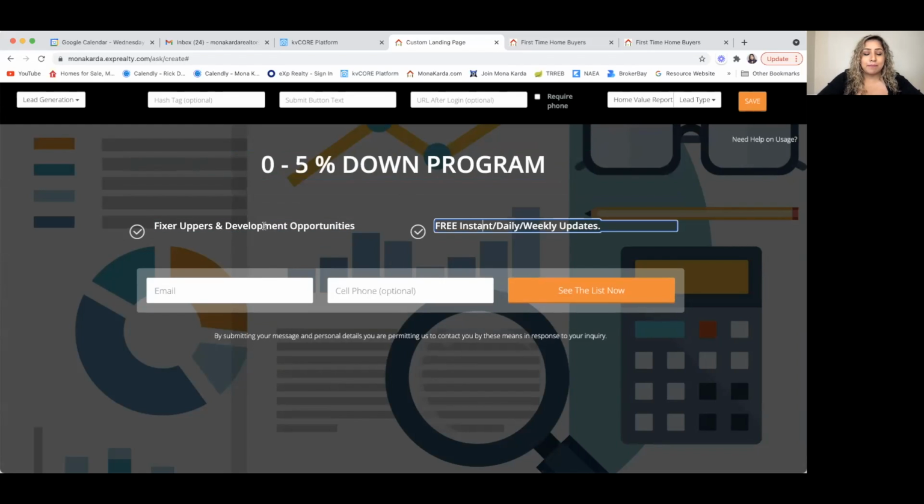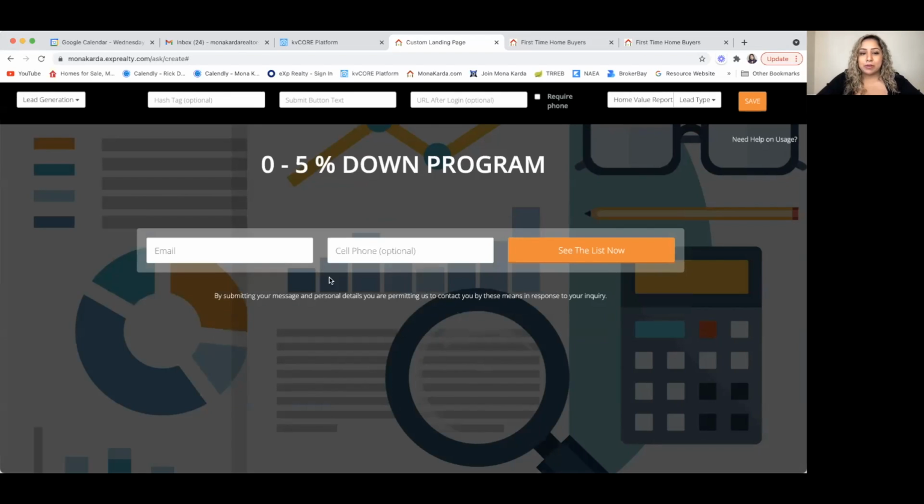So let's say, for example, I'm not sure what the programs are, Sabina, but let me just delete that. And let's just keep it very simple. Again, do we want to require phone number? Yes, we want to require phone number. What do we want to write on the CTA now? We want to write maybe something along the lines of, you know, call me now, or like I said before, learn more, they say has the highest conversion for people clicking on it. So let's do learn more. It's almost like they're not forced to put their information.